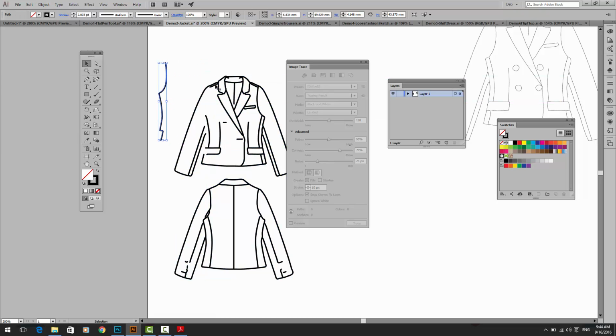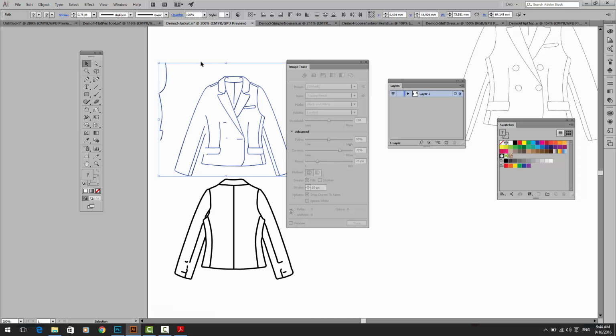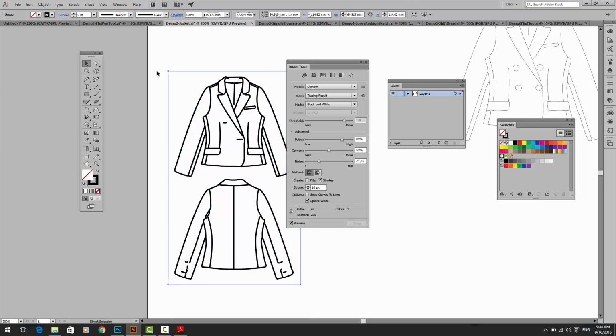And you can see here that it has created this outline with, for some reason, a 2-point stroke, which is why it looks so fat. So if I go and highlight that and make it a 0.5 point stroke, then it looks a lot better already. One more word, I'm just going to go back and Control Z and undo this, just to go back to before I hit expand.